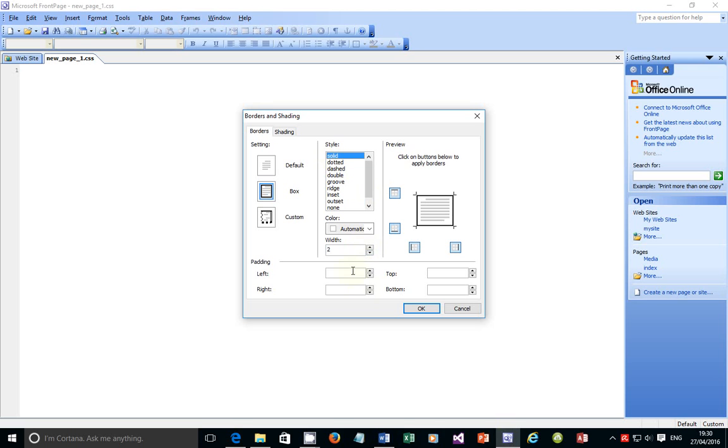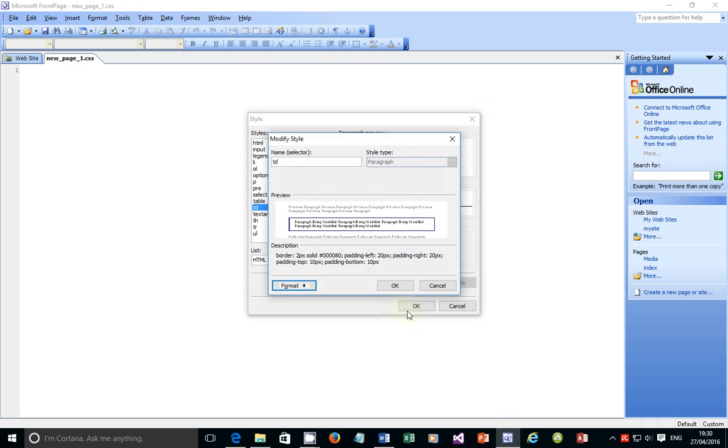And then this one is supposed to be cell padding left 20, cell padding right 20, cell padding top 10, and this one also 10. So the color also must be navy blue. Okay, so for this one I think we are done as well. If there is anything else for this one, we'll still come back and add some more.